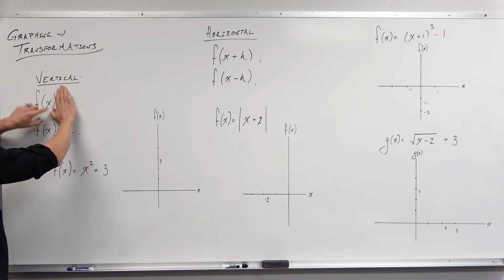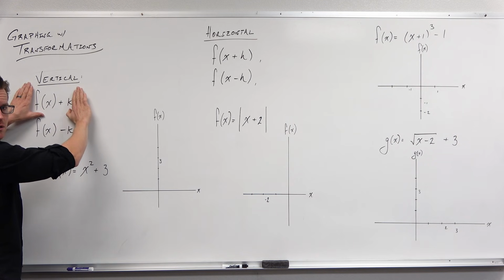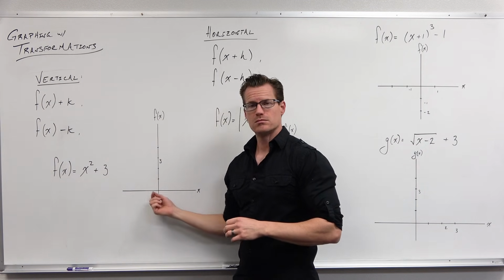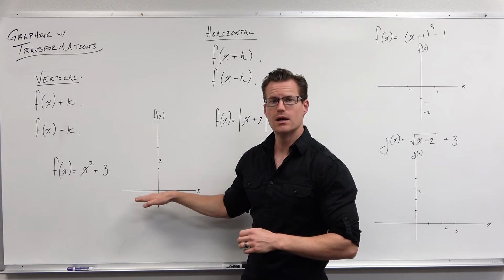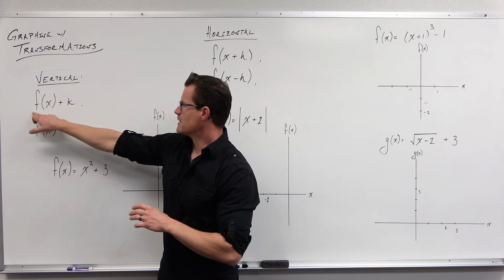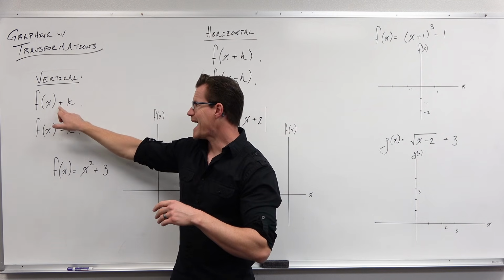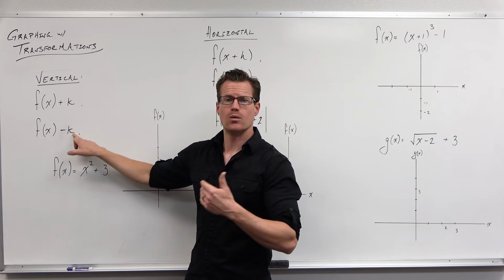Now this right here, this f of x, this is the output for your graph. What if you took the output value, f of x, and you added something to it, a constant? So you just added a number to an output. What's that going to do? Is that going to affect the input that you plugged in? No. Is it going to affect the output value of your function? Yes. What this says is if you take a function's output value and you just add to it, or you subtract from it, what's going to happen?